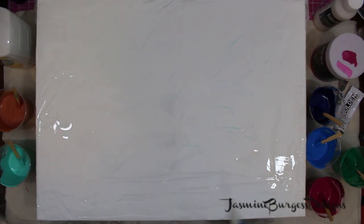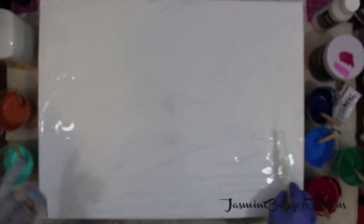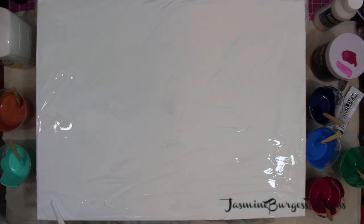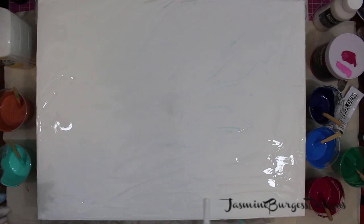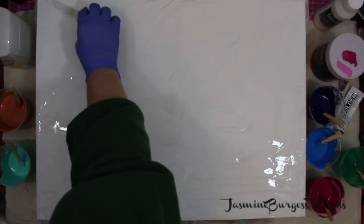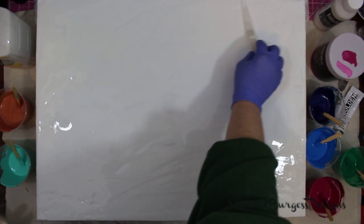I also like to have all of my edges and corners covered with paint when the painting's finished. Some people don't care. I prefer it with everything painted somehow, whether it be just white or some of the color that comes off. So that's personal preference. But when you do the white base like this, it does help the paint to flow over the edges a little easier.